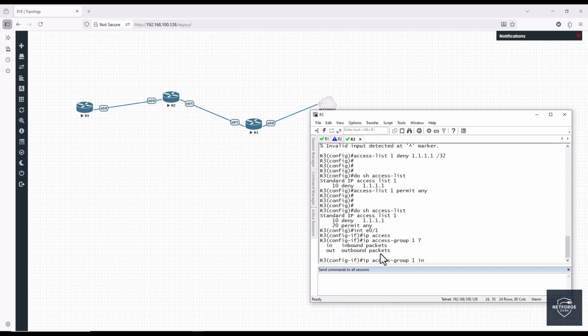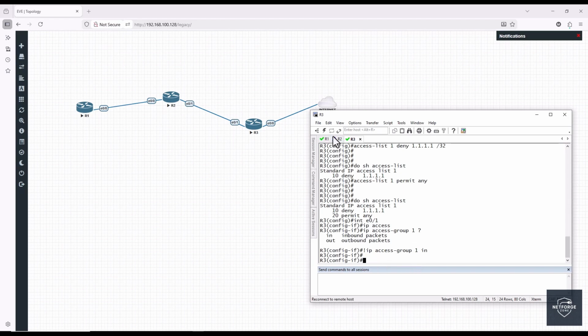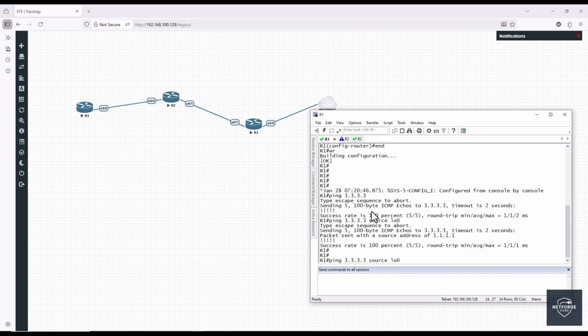But before doing this, this is not going to be applied. Before doing this, I'm just going to go to router 1. I'm going to say ping, the source is going to be loopback 0, and I'm going to say repeat until like 100 times.